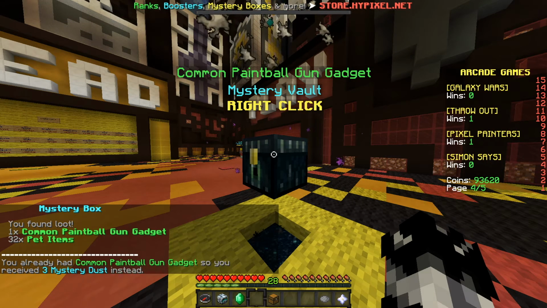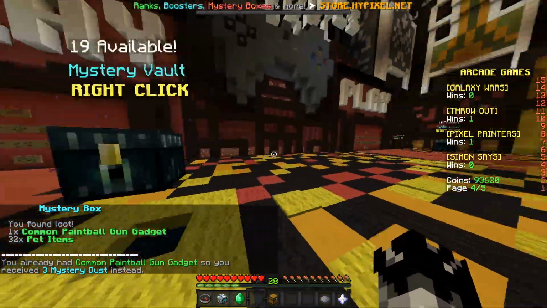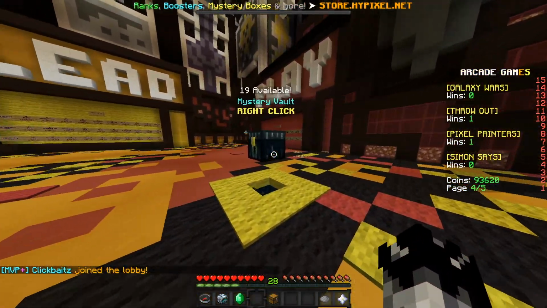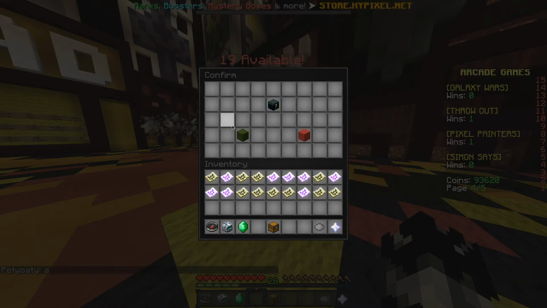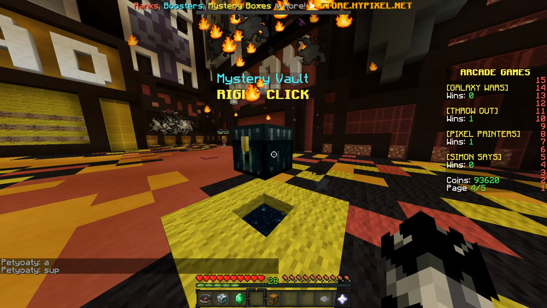Oh my gosh, really? A common paintball gun gadget? That's like one of the most common things you can get in the game. That is unacceptable. Alright, what's this one gonna be? 2-stars, baby, pink sheep pet. This one's gonna be a bunch of morphs, so that should be fine. Alright, come on. Give us something good.